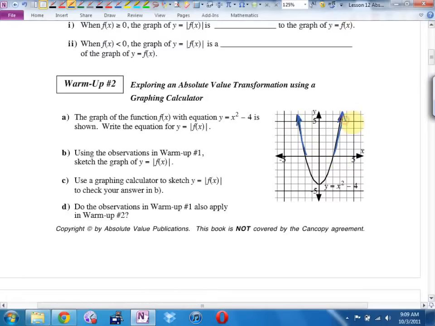Write that down. Any heights that are negative will become positive. How high am I right there at the very, very bottom? What's the absolute value of negative 4? That x value won't change, but it'll end up right there. In fact, this whole thing will flip up. And that's how I do this. Anything below the x-axis, anything in the negative range, it's like you folded the paper. It's going to fold, flip right up on top of itself. That's the absolute value transformation.